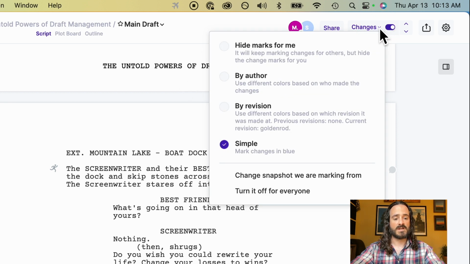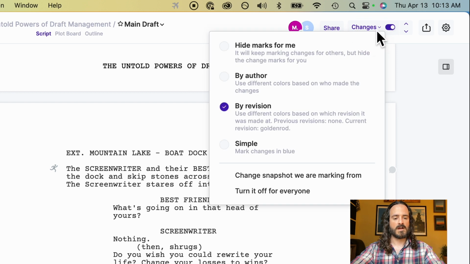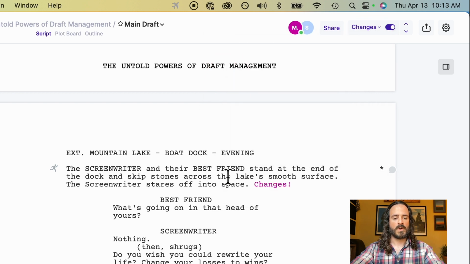But I can change it. I can also go into by revision. So now the change will be goldenrod because that's what we're working on right now. And I can also go by author, where every author will have their changes in a different color. So why is my change right now in this sort of fuchsia-y color? It's because it matches up with my avatar up here, right? So you can always see the color of the text and then just look and be like, wait, whose color is that?